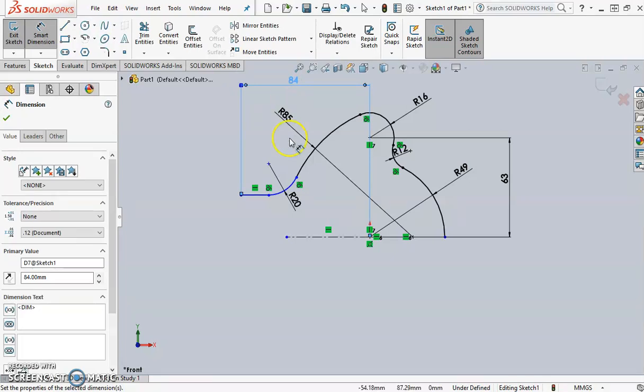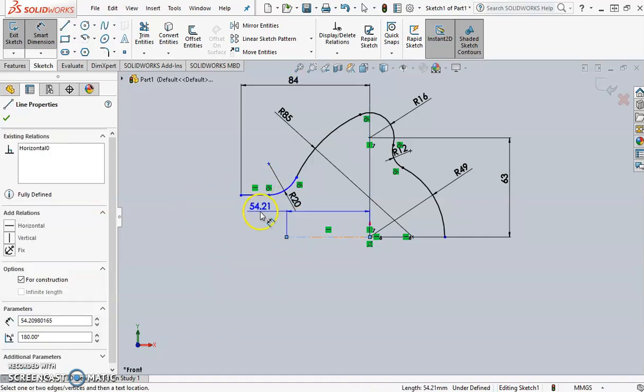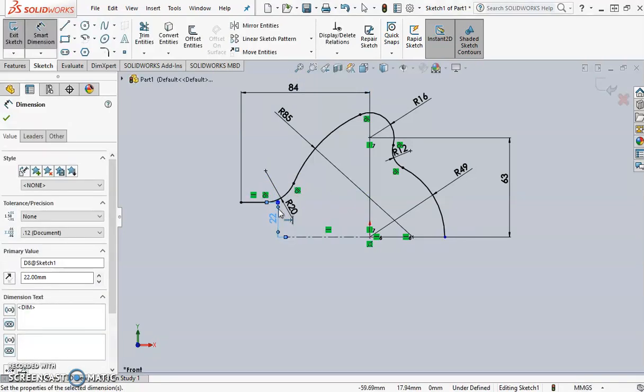Now, up and down, it's still blue, and you can see that the curve that would be here has a radius of 22. So if the center point's here, that means from this to this line is going to be 22. Now, everything should be fully defined, other than this blue dot.